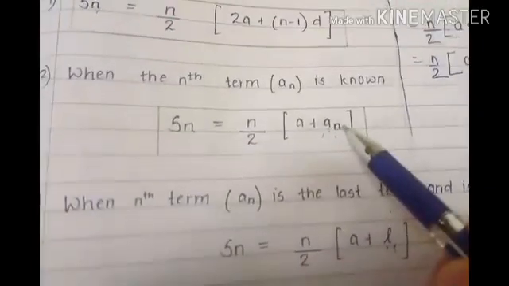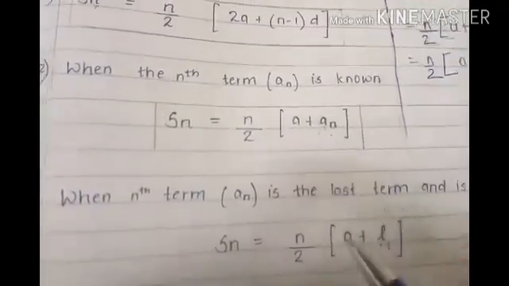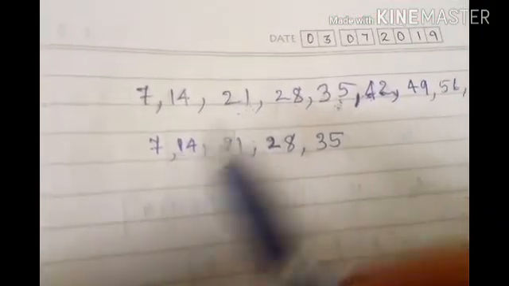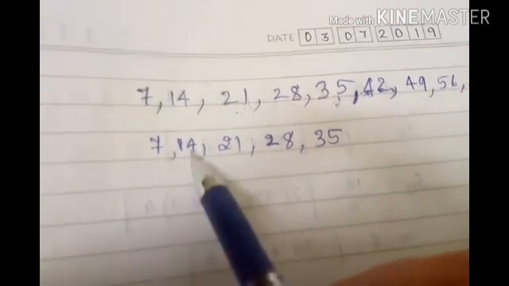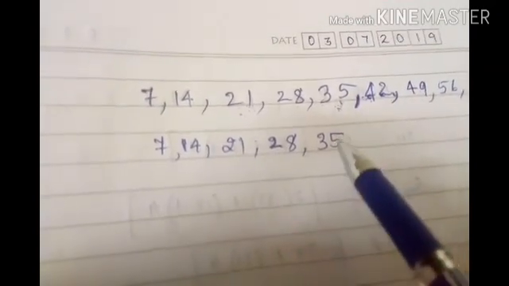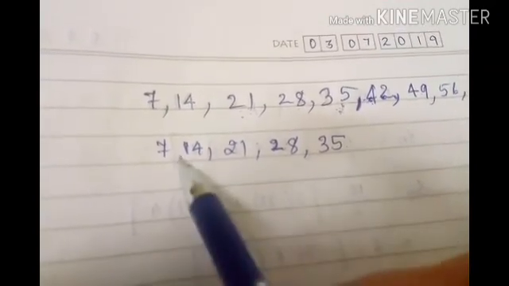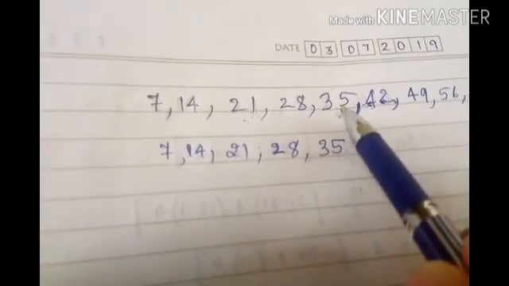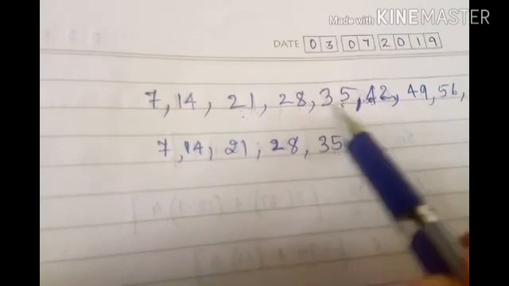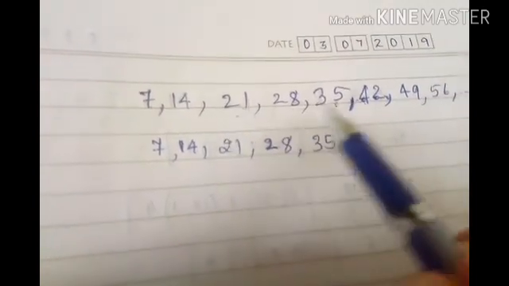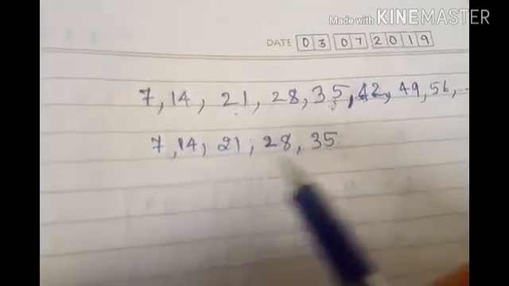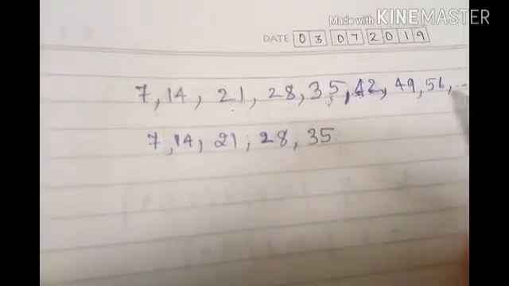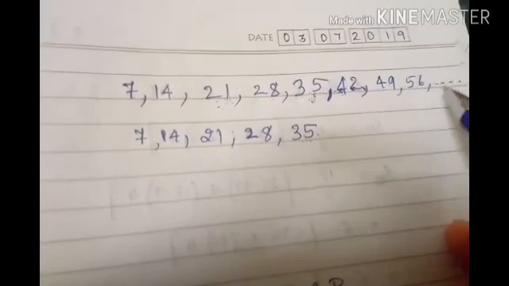The difference between an and l, so this formula and this formula. Now I have introduced one more AP which has 1, 2, 3, 4, 5 terms. So it's a finite AP having only 5 terms. Here also 35 is there, here also 35 is there. The difference between these two APs is that this is an infinite AP and this is a finite AP which has only 5 terms. Here the number of terms are not known because it is continued.